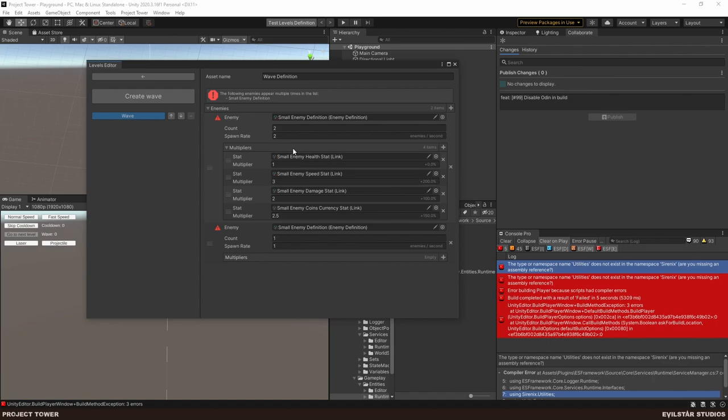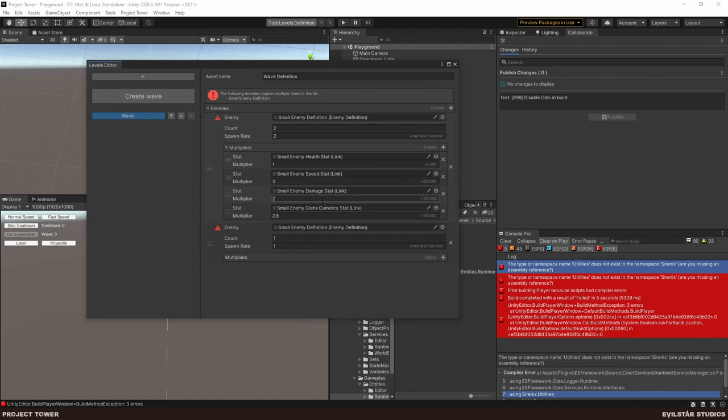One thing that I want to do is add two features to this, one of which is a checkbox. For the second enemy, I would like a checkbox. When the checkbox is checked, this type of enemy is going to be spawned after the previous enemy has stopped spawning. So you'll be able to chain the spawning.